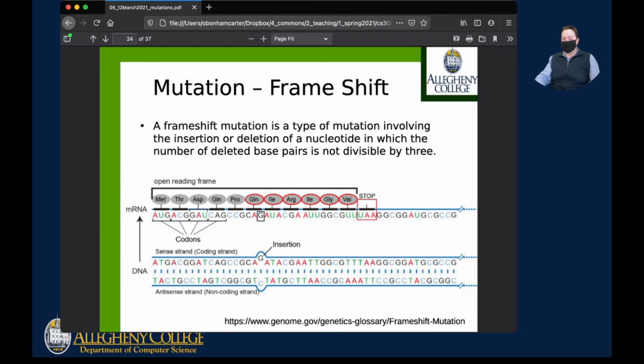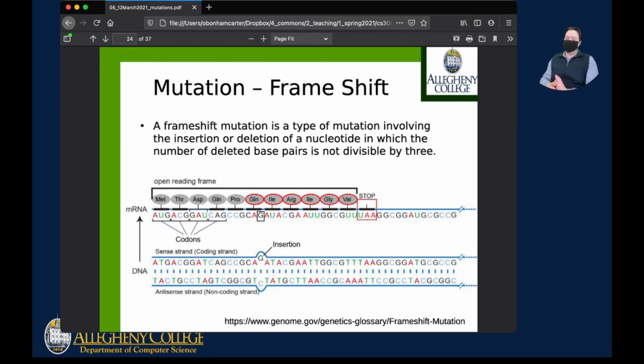Like this, in fact, on the bottom here, for this DNA, we've inserted a G between those two A's, where you can see that bump in the code. Now, what that does is, in itself, it's very minor, but because you put that base there, it upsets the entire reading register of the mechanism that goes through the DNA or the RNA reading 3 by 3 by 3 to figure out how to place the amino acids.